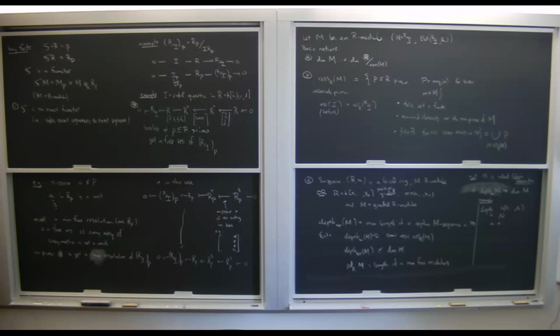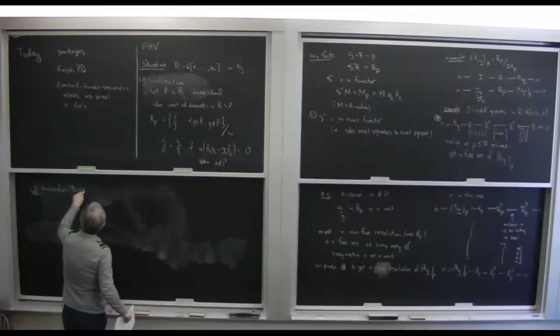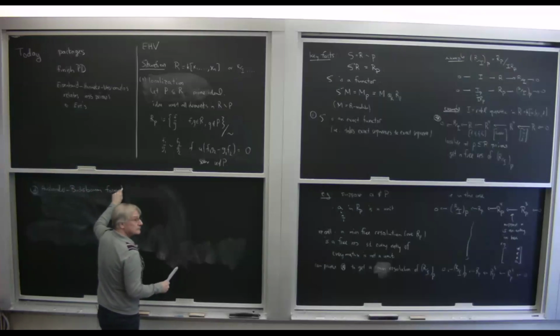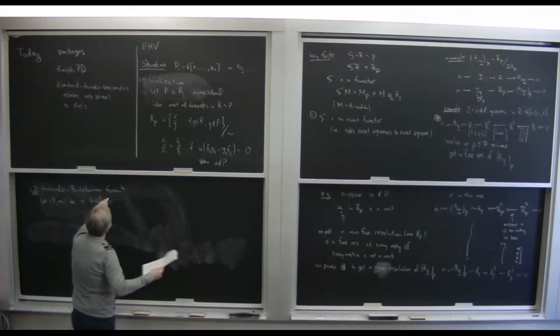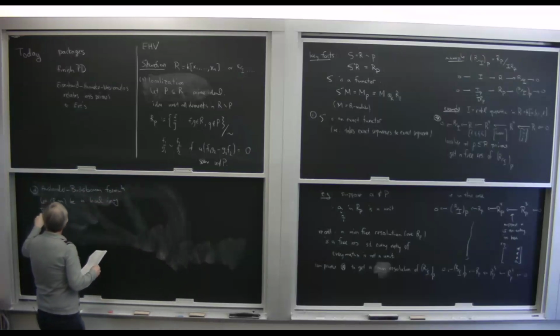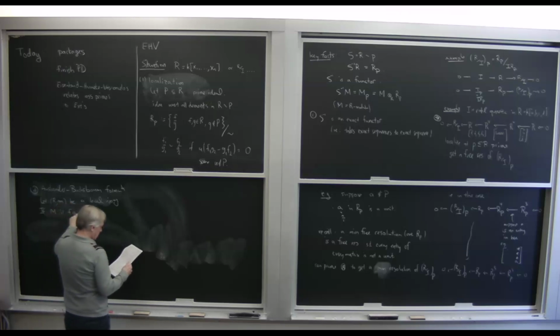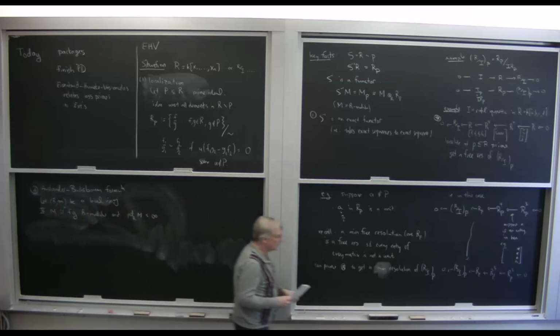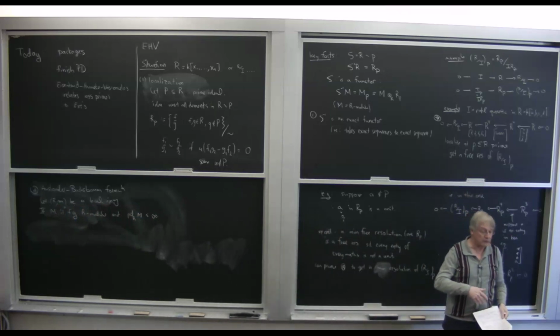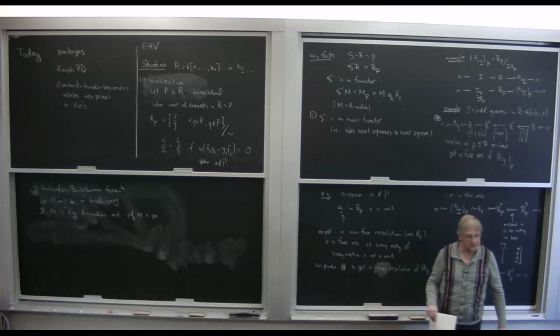So next thing, that was C, depth basically. D is the Auslander-Buchsbaum formula. Here it is, let's state this: let (R, M) be a local ring, or a graded one like that, that will work as well. If M is a finitely generated R module, and the projective dimension over R of M is finite. In these cases it's all finite, but we've also seen ones where it could be infinite, like if I take k of x mod x squared, then I get an infinite free resolution. So that would not count.